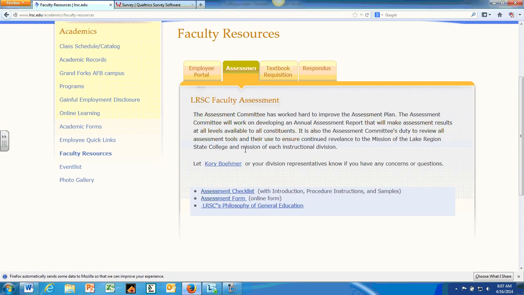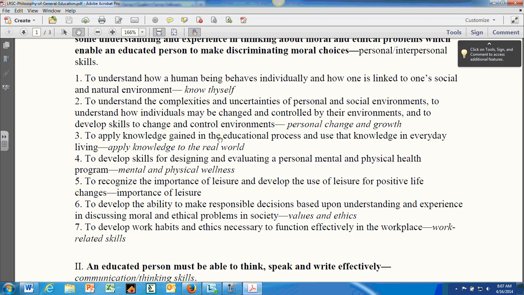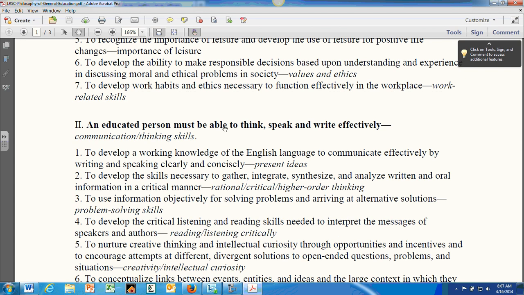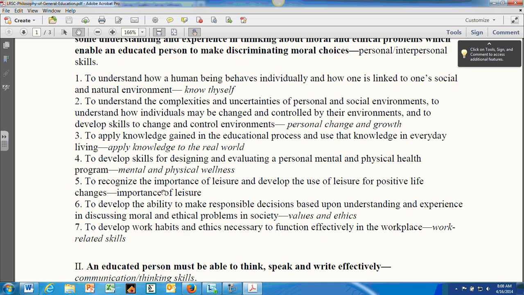So if there's other information, here's the philosophy of general education. That's the link to get you into more depth of what our current concepts are in the general realm. If you recall that one, we did this number 2, but this has 6 different bullet points about how to improve that or what we're focusing on.